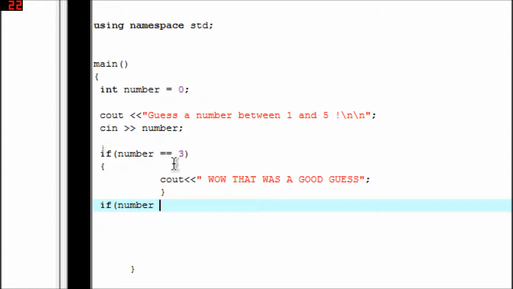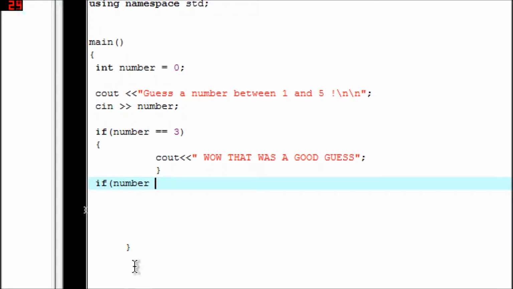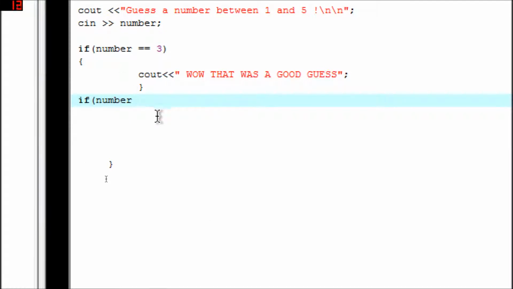And this is what I was talking about with Boolean functions, or Boolean methods. It's true and false. So basically what the compiler is going to do, it's going to say, whatever number I enter, if number is equal to 3, and if it's true, it's going to run what I have inside of these two code blocks. If it's false, it's going to skip it, go to the next if statement, or close the program and exit. If it skips outside this code block, then it's done. The program's just going to exit. But most times I'm going to have a whole bunch of if statements in here. So we have if number is equal to 3. 3 is my number I want him to guess.